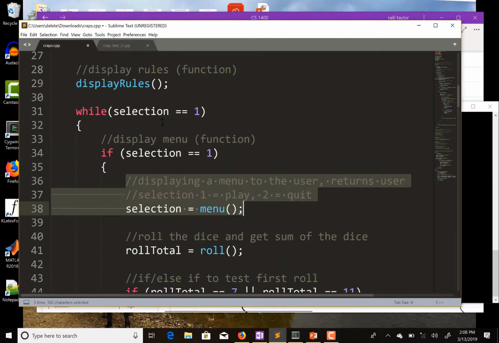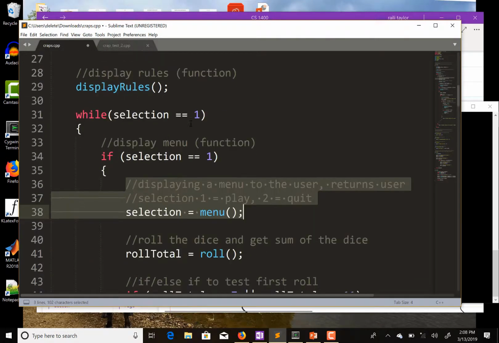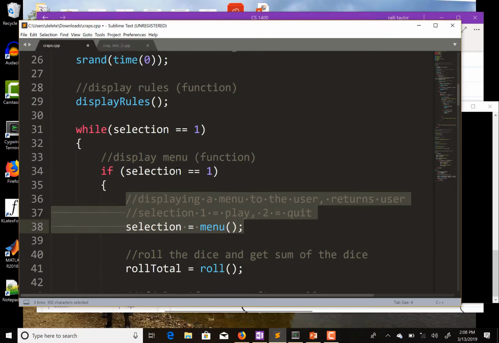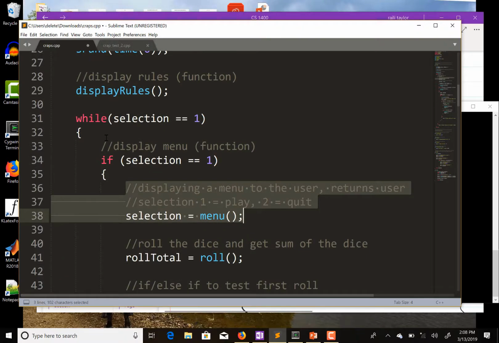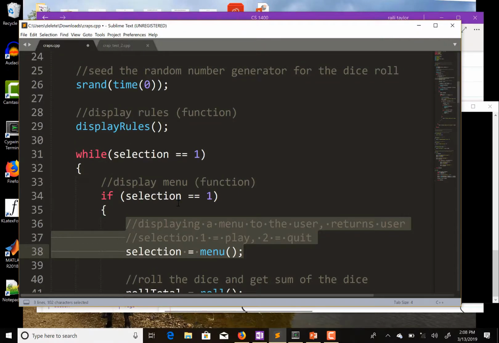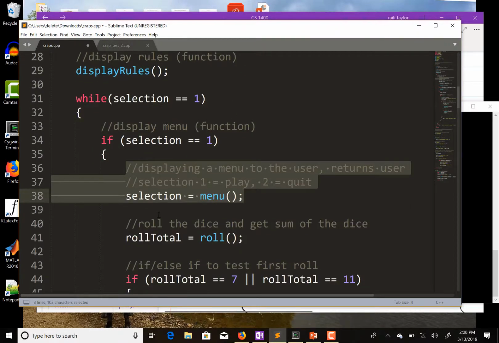So while selection is 1, that's running our game, and then we want to start the game, display the menu and everything else to the user, and then if they select 1, then we're going to roll the dice. So this selection equal menu shouldn't be inside here, it should be just before this if statement. Does that make sense?